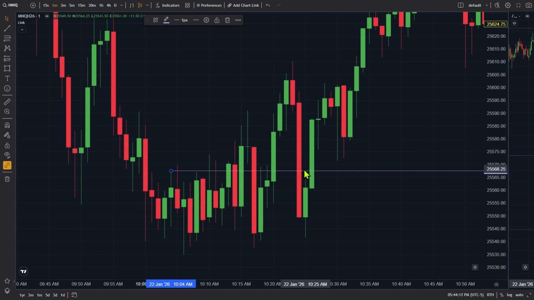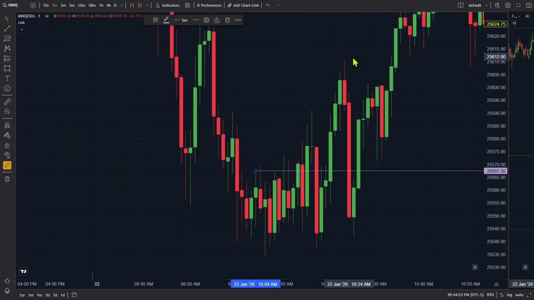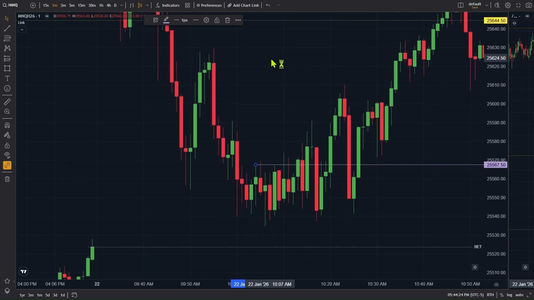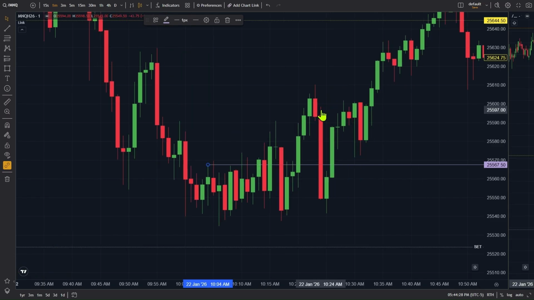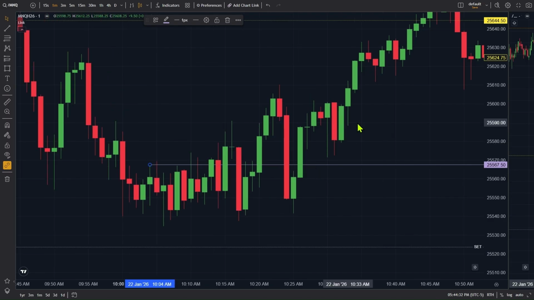But you can see we pushed down below, but we still made a higher situation there. So I want to see it go up, get close to running liquidity, and then come back down. That's what I want to see it do. This one just was still in the chop. But right here, that's when we started to move up.